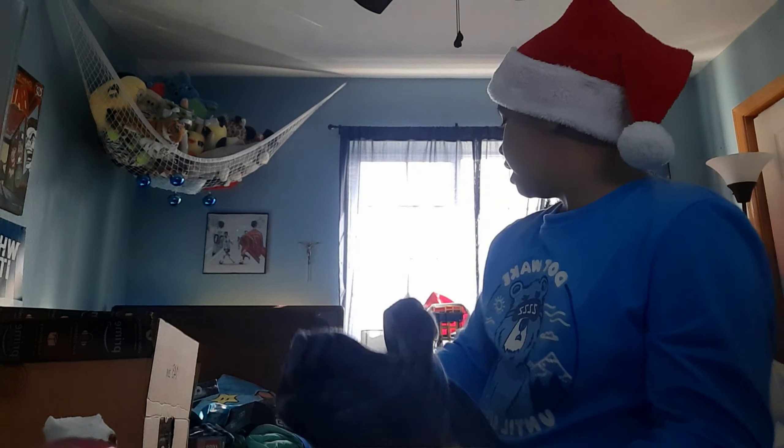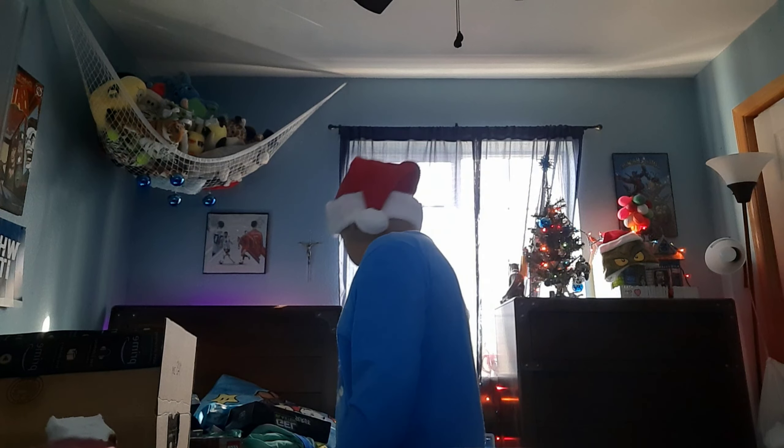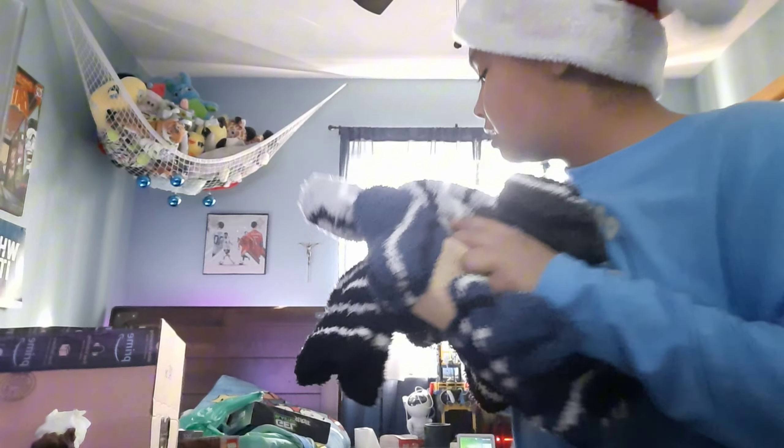Starting off with the clothes, I got about three pairs of some nice pajama joggers. The color is pretty cool — personally I think the best color is these pink and black joggers, they're actually really nice. I can't wait to wear these over my long break. I also got some nice little sweats for my mommy. Then we've got cozy socks — make it rain socks. Got these black ones, gray and white ones, gray and black and white ones, some more black ones, blue ones, and some brown ones. Thank you to my mom for getting me these, they're really nice.